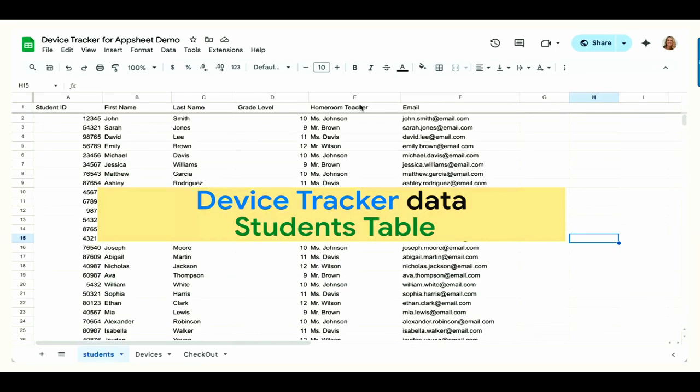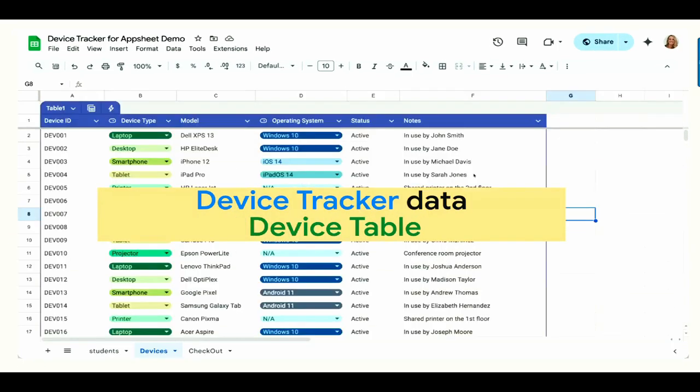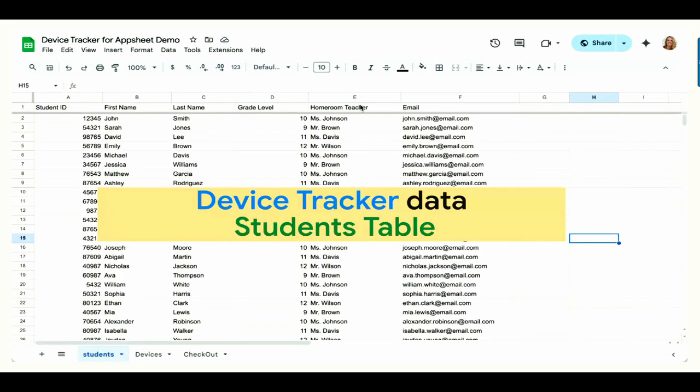Now, one thing I want you to notice is this is an unstructured data table. This is in their new table format. It doesn't matter. You can have it in table format. It cannot be in table format. But I'll just tell you that when I add new data to my app and that data comes back to the spreadsheet, it's not formatted in these nice drop downs, and so for that reason I usually just leave it as unstructured data because it's not going to stay pretty, so I might as well not have it pretty in the first place. So that's just an opinion.